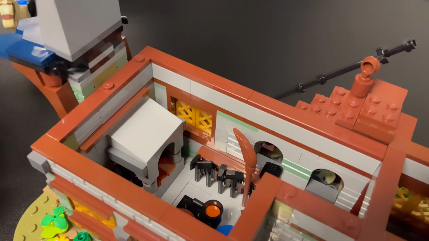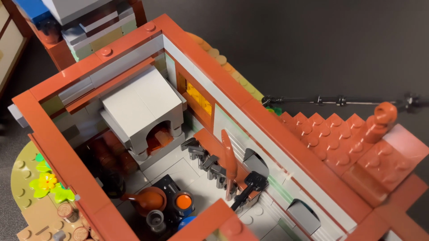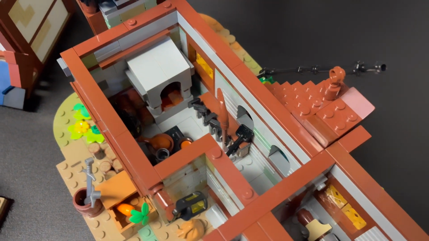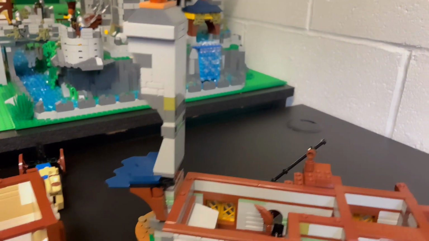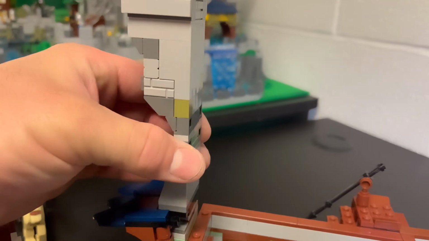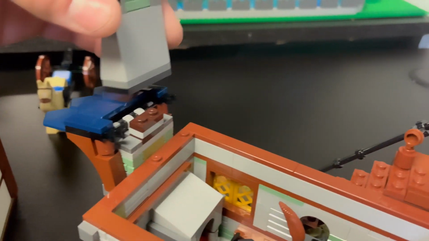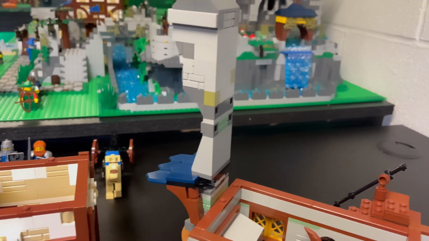And coming to the kitchen, it's a little bit cramped in there, but they got a table, a utensil rack, and an oven. They could have maybe used a light brick on the oven, but honestly, you wouldn't see it unless you took the top off. So I think I'm going to use that light brick somewhere else. And over here to the infamous chimney, there it is, the two studs holding on. So like I said, I've knocked this thing off countless times while building this, so just take it off.